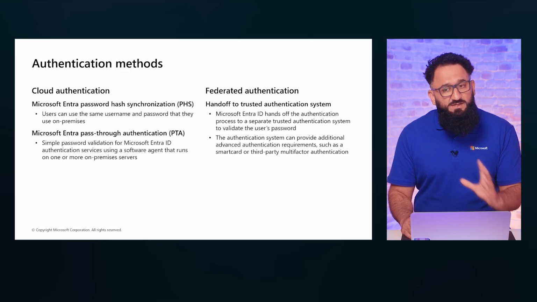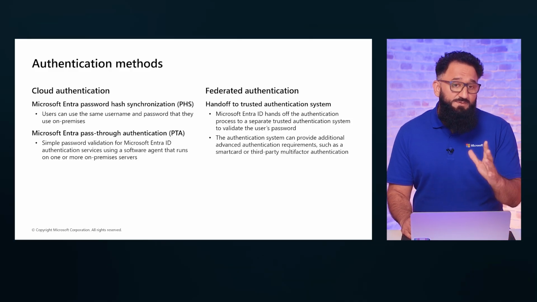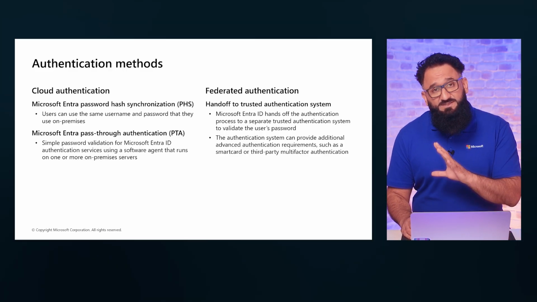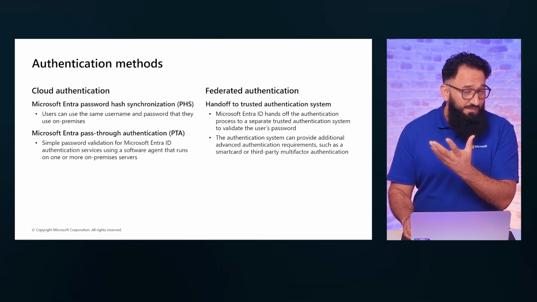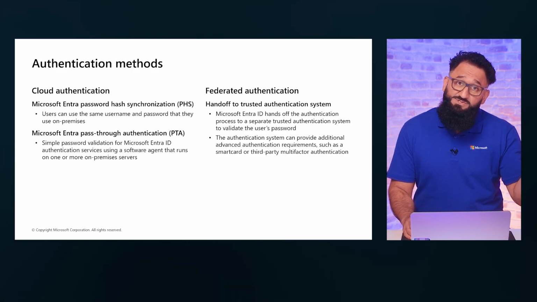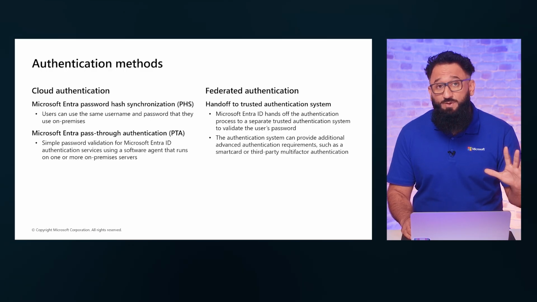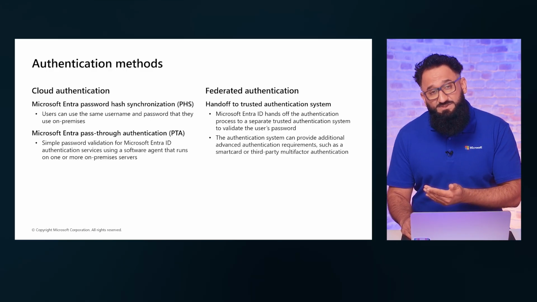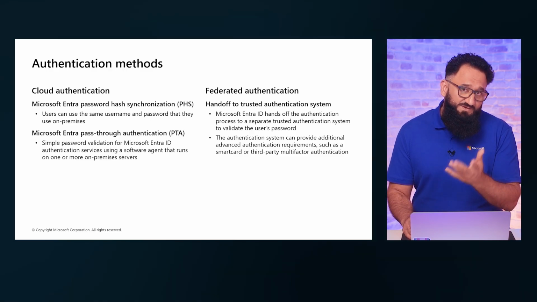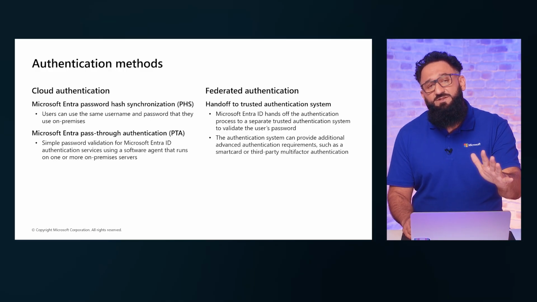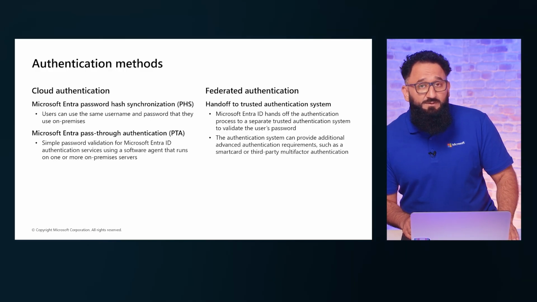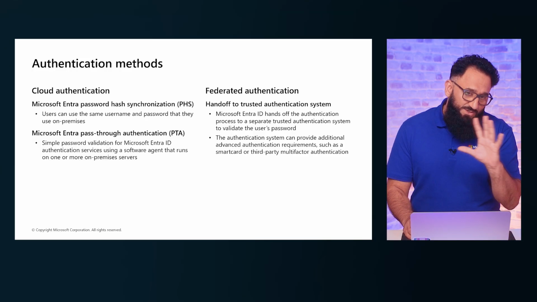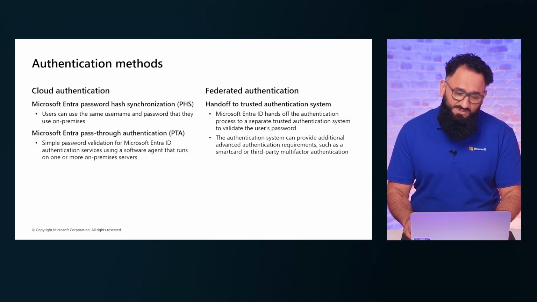Typically, there are three key areas that we can talk about in this. One of them is called password hash synchronization, and we can look at synchronizing the hash values of your passwords that live on-prem into Entra in the cloud, which is again a very secure method of doing that. Or you can look at the other two options, where you can pass the authentication through down to your on-prem, or a federated solution where you hand off the authentication to an authentication provider that you might be working with. And these are some of the options that we have in our Entra Connect.